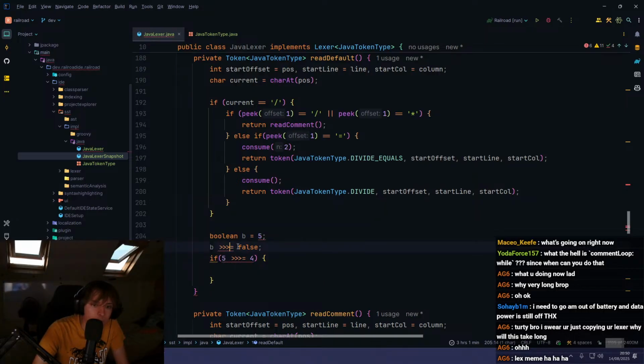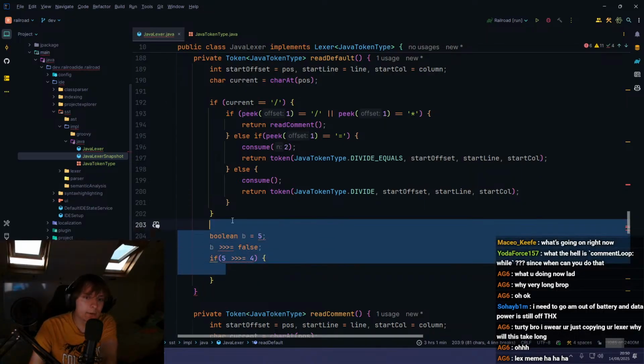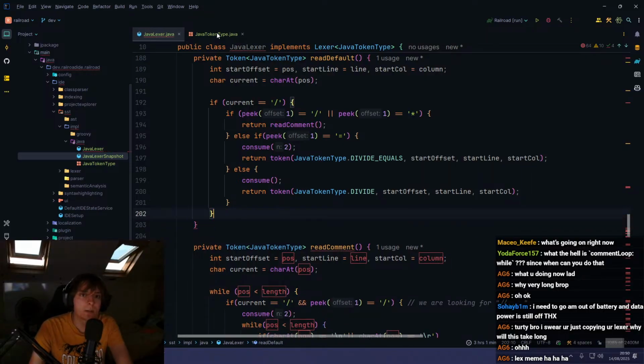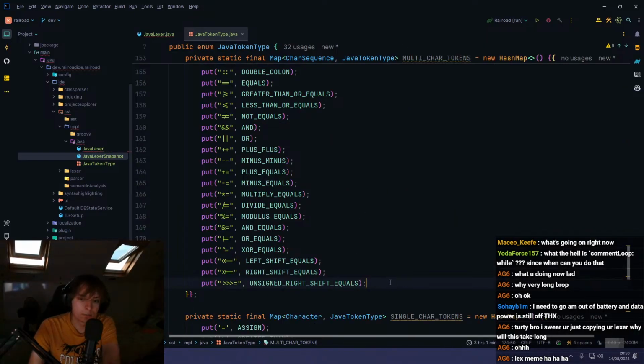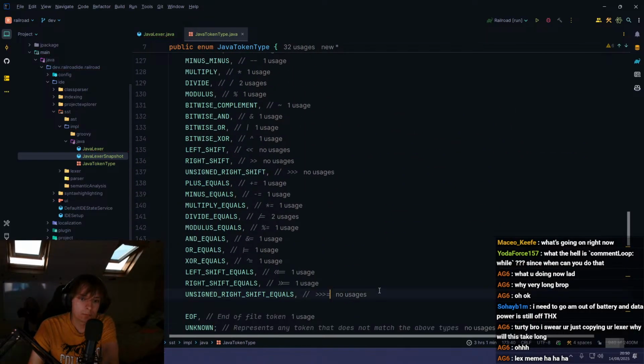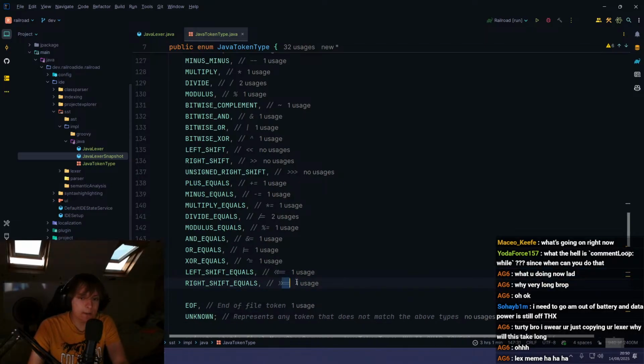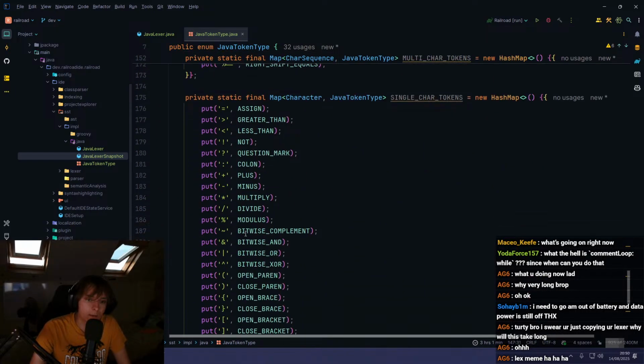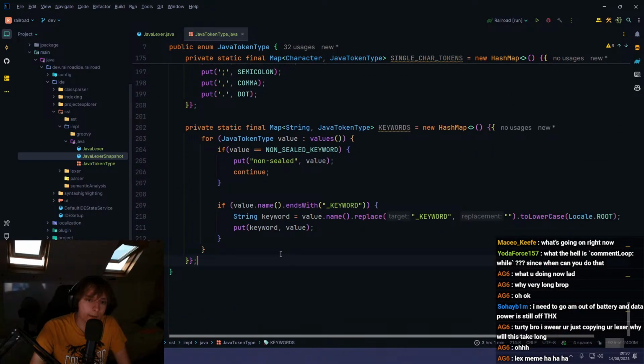It's not even finding this equals, is it? So actually, I don't think that's even a thing. I think ChatGPT has just straight up lied to me. But this is definitely a thing. That makes sense why IntelliJ didn't have it as a thing, doesn't it? Because it wasn't a thing. Anyways.